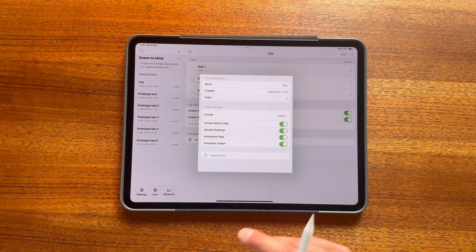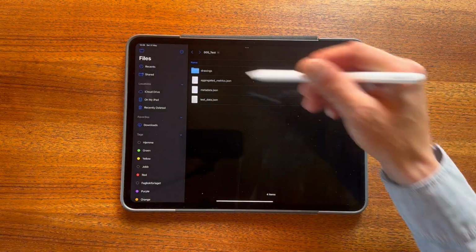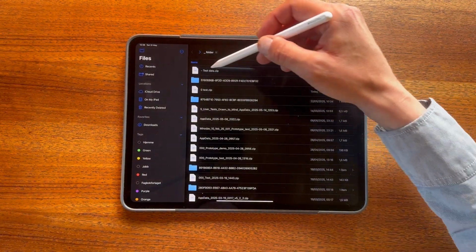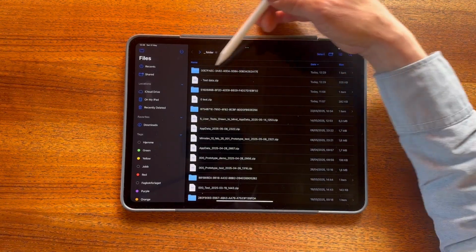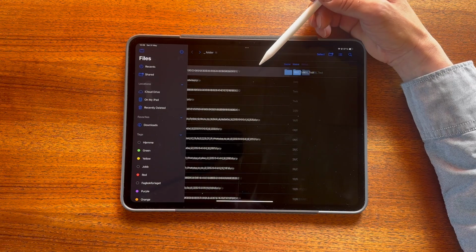And I'll show you where it ends up here. We have the test data here that I just made. If I open this, it opens to a folder with an anonymized user ID.